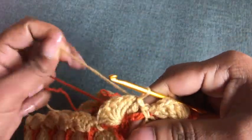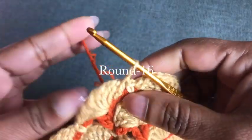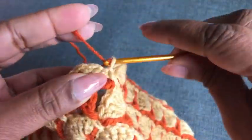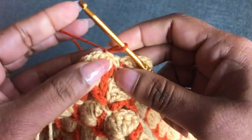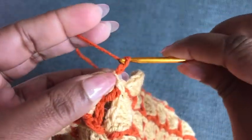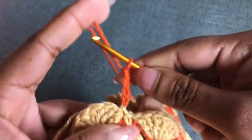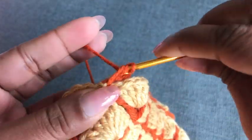Next, I'm going to decrease the stitch. I'm using the dark color for round 16. Round 16, I'm going to decrease, start with chain 4. These last 7 rounds are the same for 6 years plus as well. Start with chain 4 into this single crochet, double crochet. This is the first V stitch.